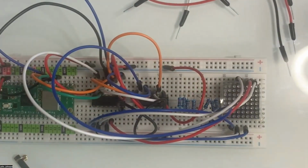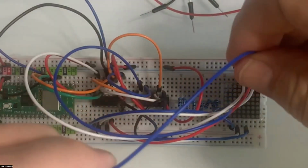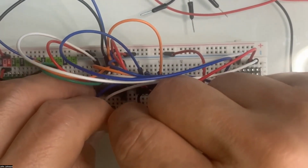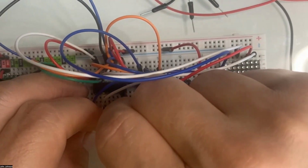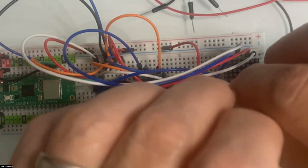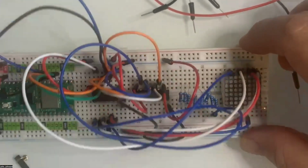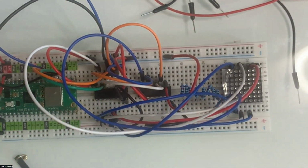Oops, but it's not long enough, so I'm going to have to choose another. All right, let's see if this will work. Will that work? Yeah, so I'll pin down here. And then number 6 pin. This is so messed up. So that's our 6th pin. We're going to go over to the second over on the top. At this point, I'm thinking, my God, please let this thing work on the first time, because that's going to be a beast to track down.